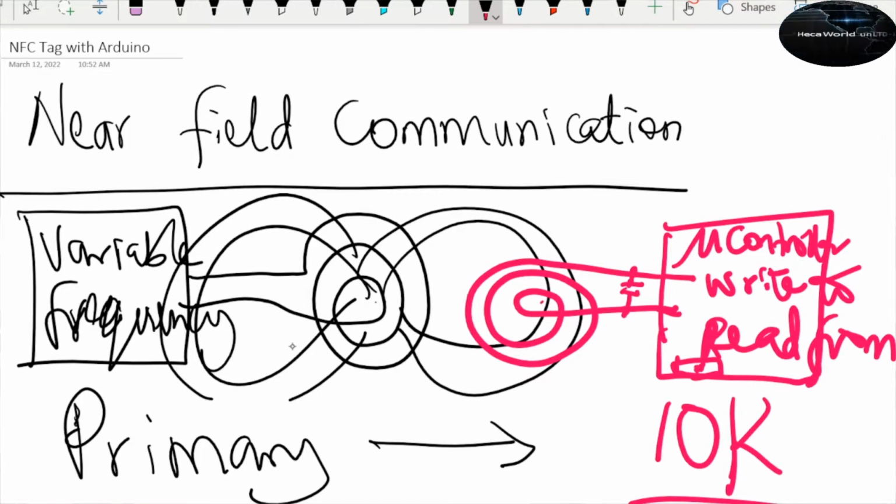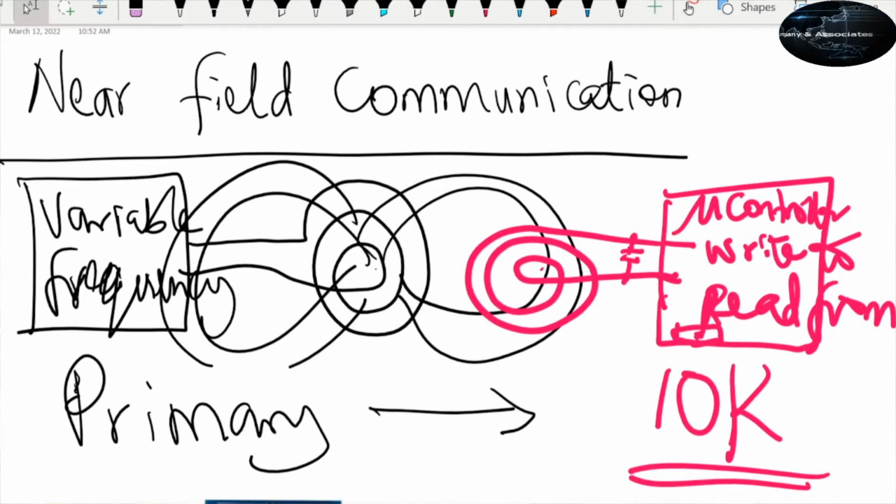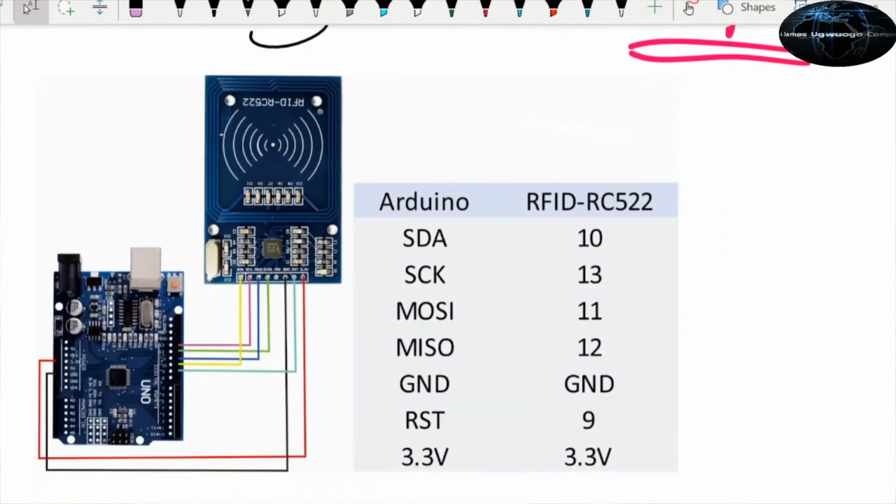So what we're going to do in this episode is to show how we can use the NFC tags with Arduino, how to connect this up and use it to perform useful functions. It's going to be a multi-episode series, so we're going to go gradually to go through each of them, so none of them is going to be too long. All right, so here is the setup we're going to use here.